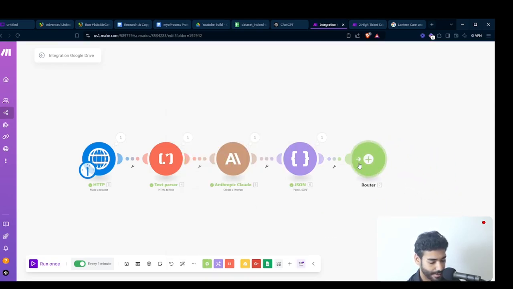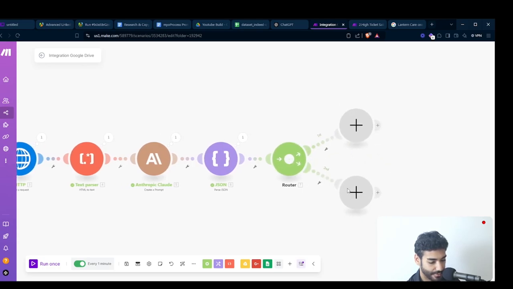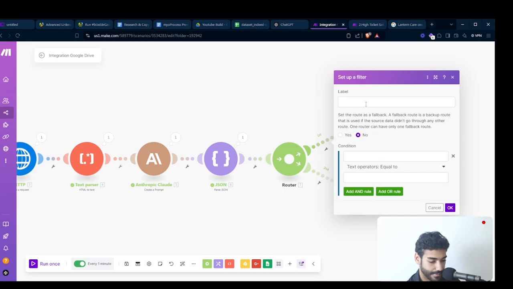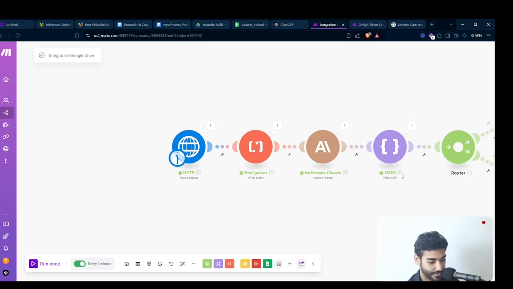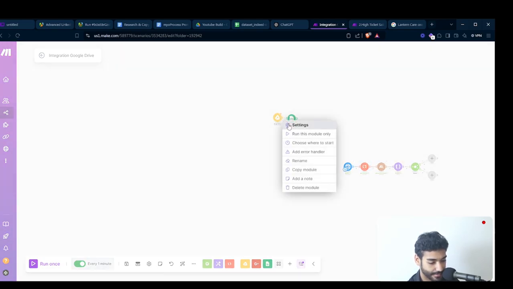Now I'm going to add two routes. The first one is domain exists. And the condition is going to be, okay, I have to link this first so I can get that data.